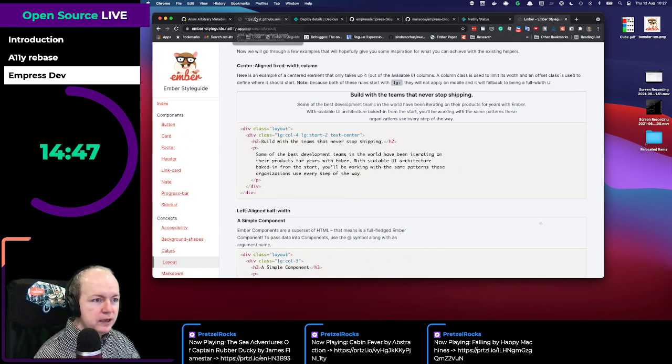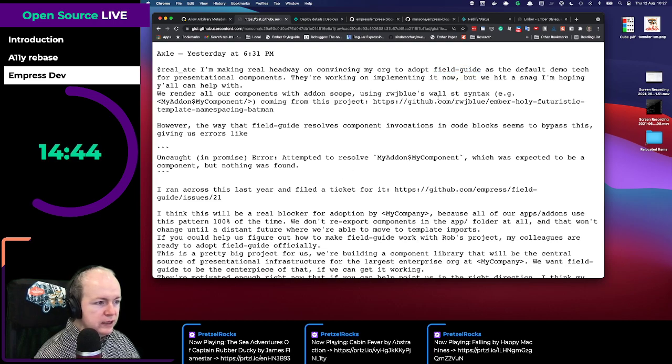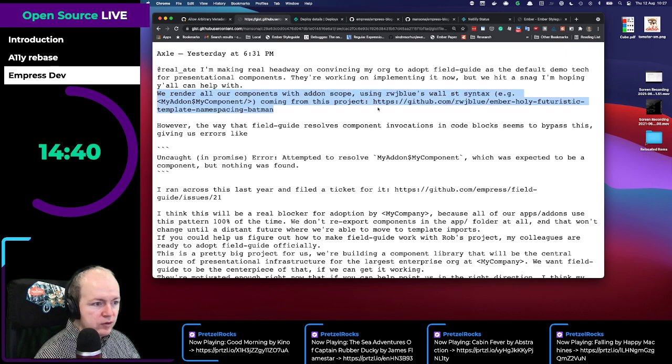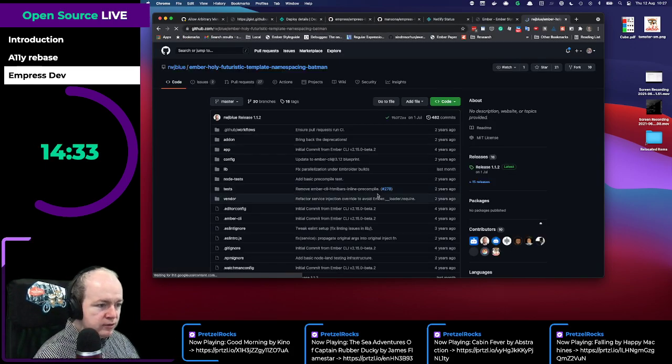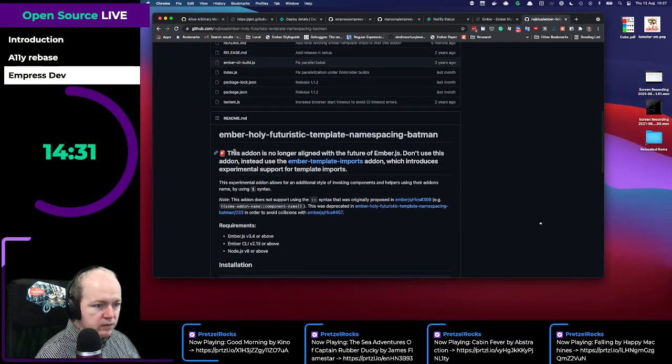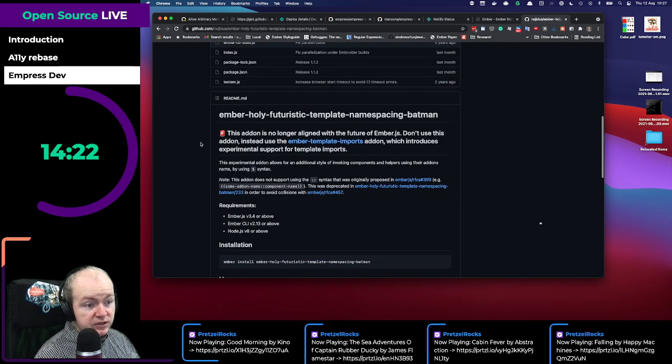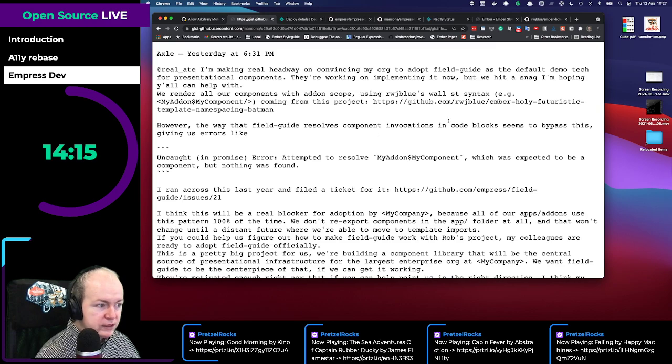And the problem that Jordan was talking about is that they render all of their Ember components using an Ember add-on. Okay, happens to not be aligned with the future of EmberJS, so we shouldn't be using this, but that's not really the point.